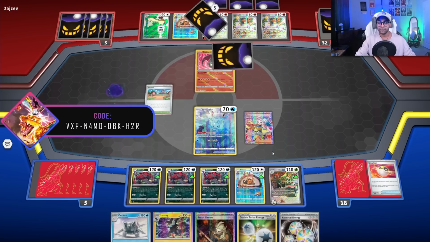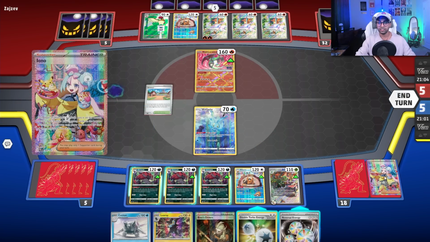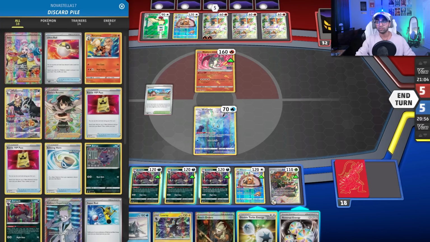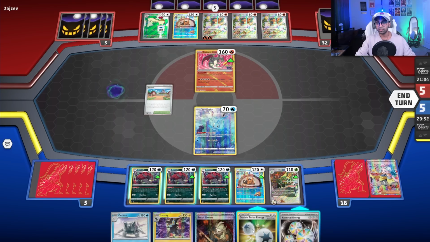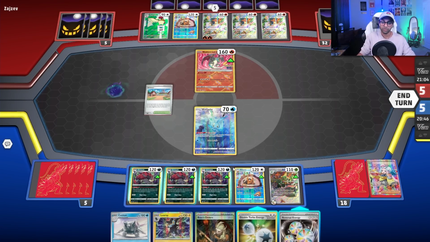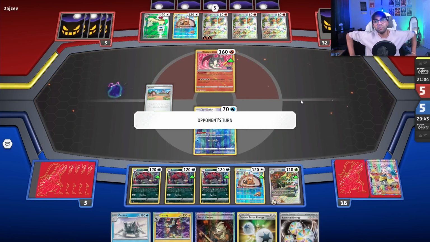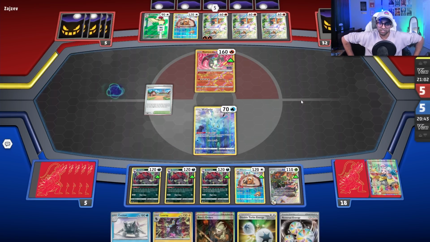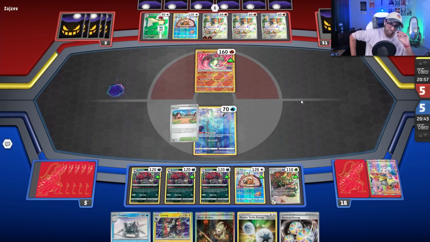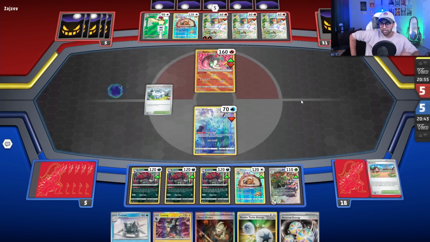Okay. We have DTE and Reversal. I can't use Reversal. Could attach DTE to Active Retreat. I can't smack with the Scovillain. This is where Cleffa would be really great. This is actually where, okay, I thought about putting the Radiant Jirachi in this deck, because Radiant Jirachi would be wonderful in this matchup specifically, or in this scenario specifically.